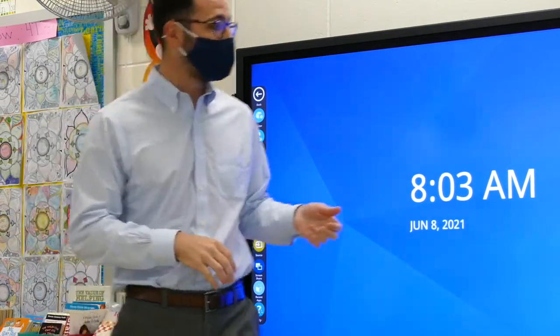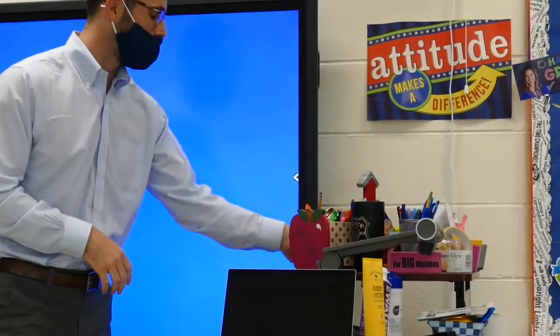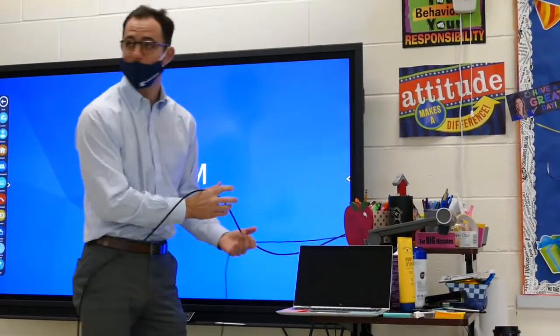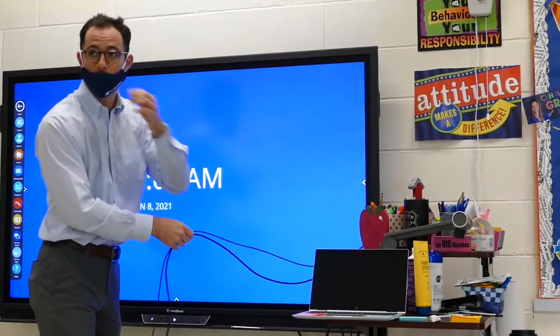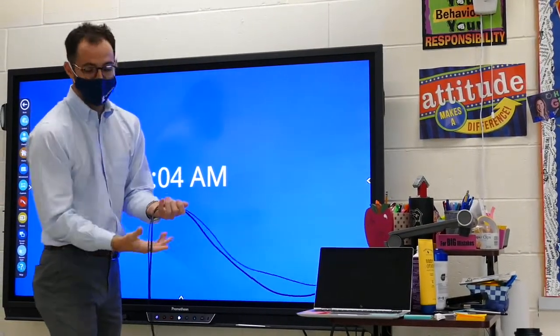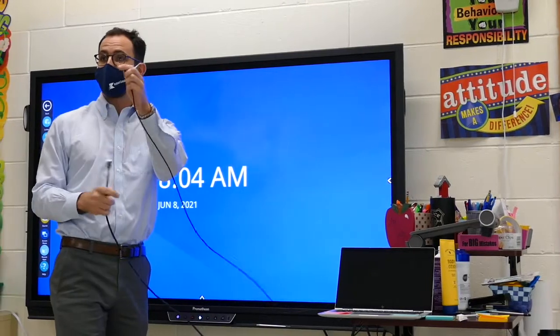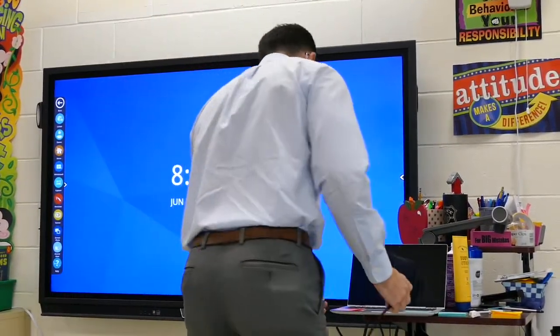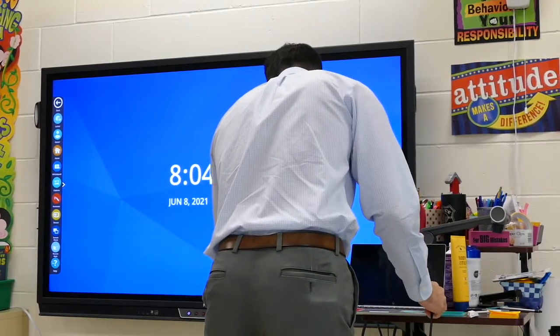So I'm just going to go ahead and connect my laptop. All of your installations, for the most part, should have a little silver box here. You can't see it because of the teacher station. But there's two cables. One's a USB, it looks like a thumb drive, and the other is HDMI. You'll just plug that into your computer.